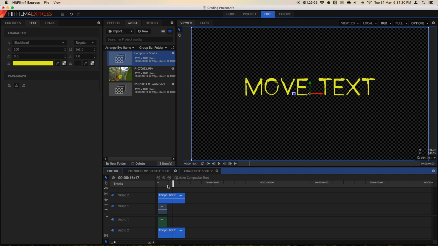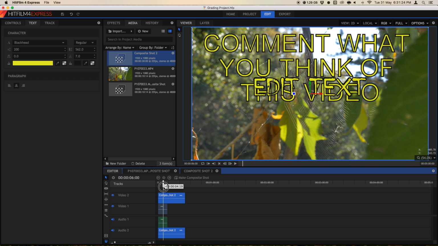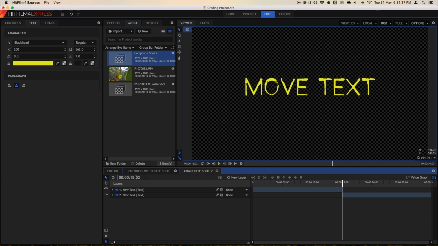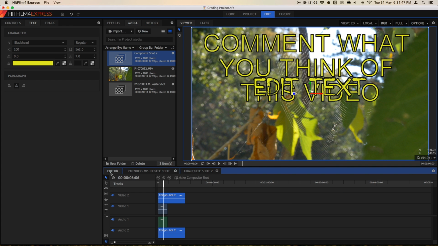And one thing we can do just to make sure we really fine-tune that precision is if we go to a certain point in our editor, we can copy this time code. If you don't know what a time code is, this is frames, seconds, minutes, hours. And we can just copy that time code in here, and then use our blade tool to slice at that very point, and you know how it goes anyway.